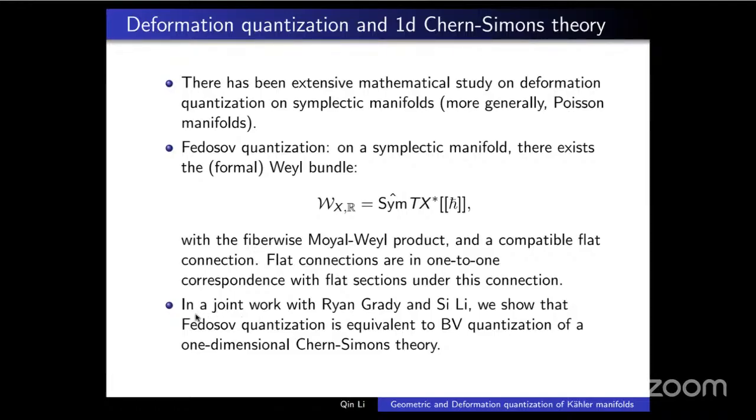So smooth functions on this phase space X are in one-to-one correspondence with flat sections under this connection. In a joint work with Ryan Grady and Si Li, we can show that the Fedosov quantization is actually equivalent to the BV quantization of a one-dimensional Chern-Simons theory, which we constructed on a general symplectic manifold.